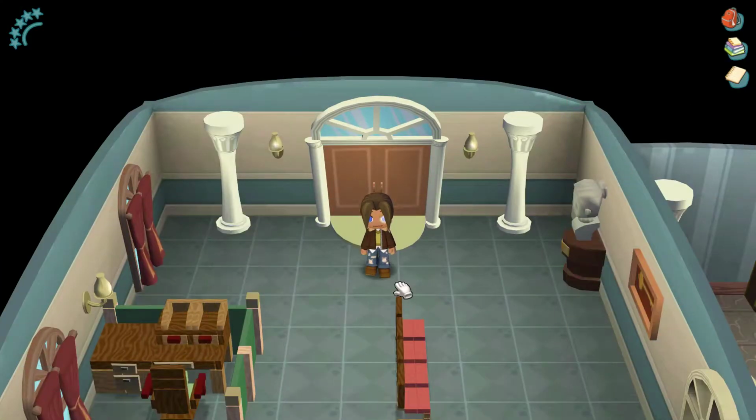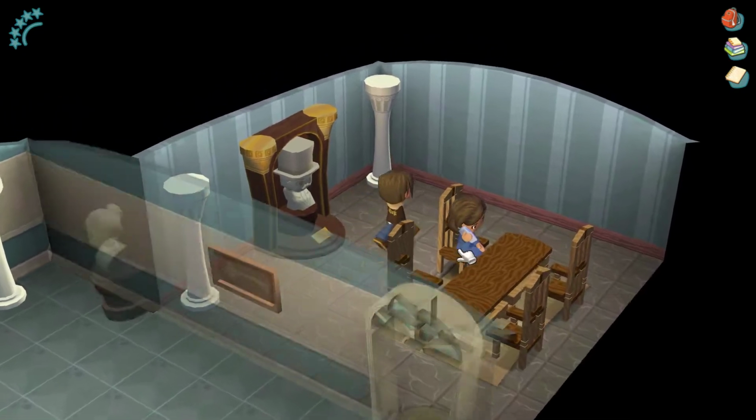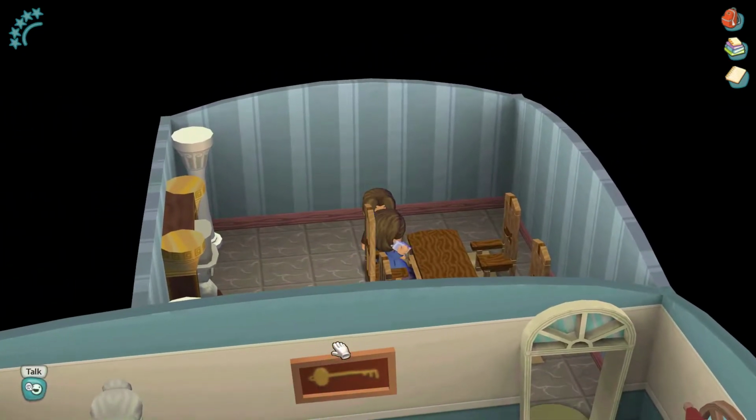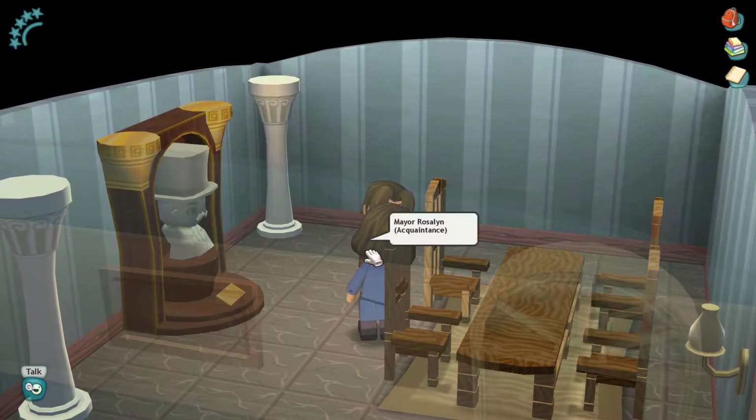All right, let's go see what Mayor Rosaline needs. Hi, Mayor. Would you get off your phone? Talk to your man. Josh. Talk to Josh.